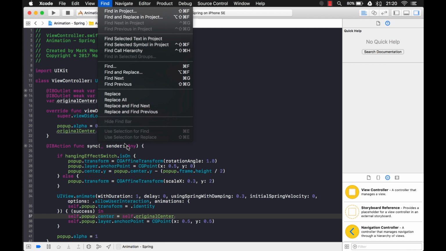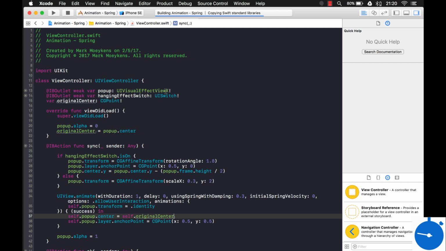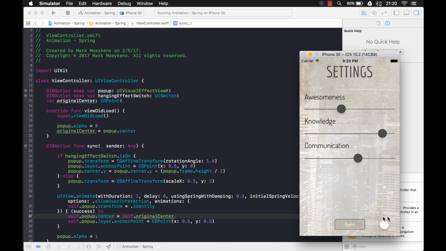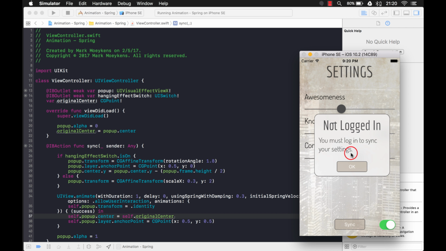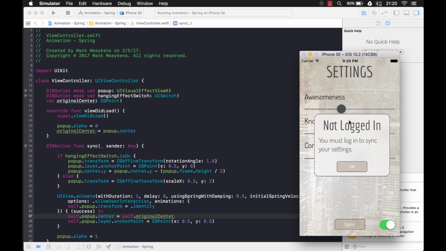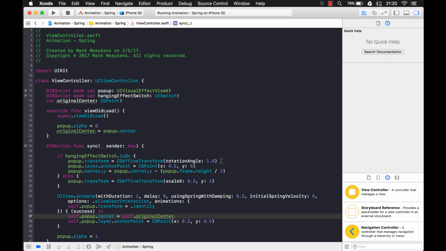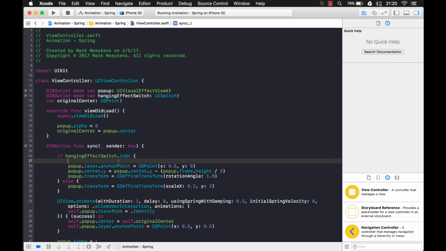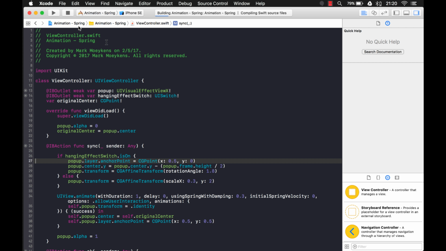Let's test that one last time and see how that looks. Okay, there we go. So click on the switch. Oh, what happened here? You see how it's popping down? I think I know exactly what's happening here. Yeah, this is it right here. See, I'm doing the transform first, and then I'm modifying its height or its center property. We don't want to do that because doing the transform will change the position of the object. So instead, you want to apply the transform after you've adjusted the anchor point and its center property. So that should fix it.